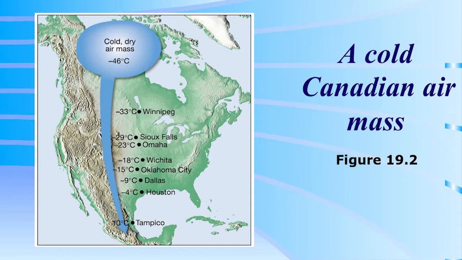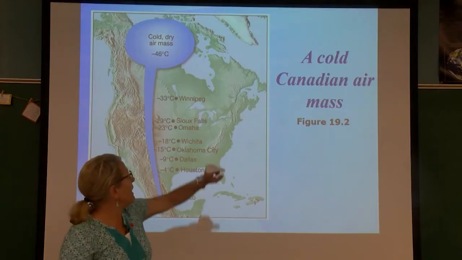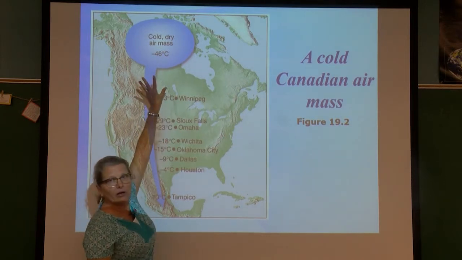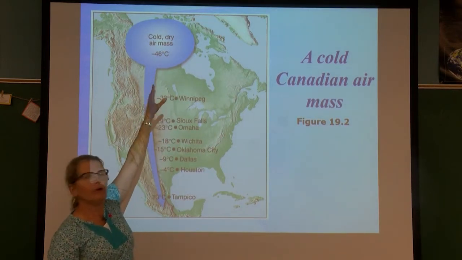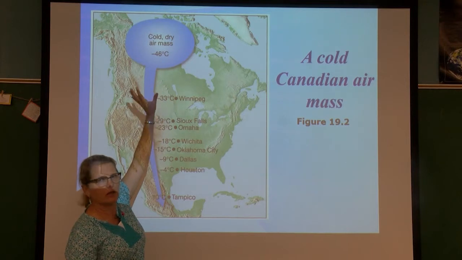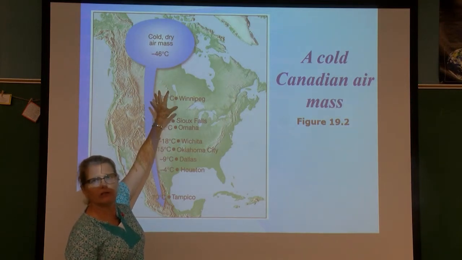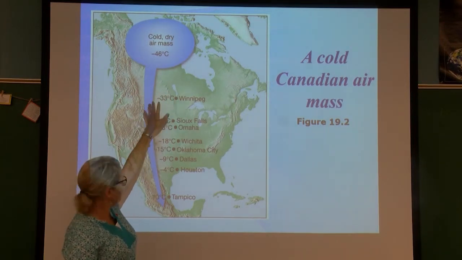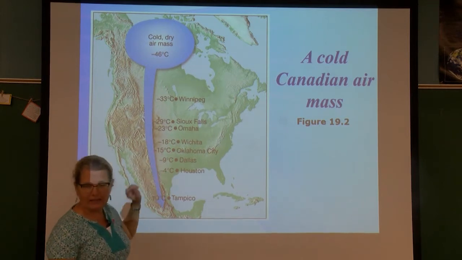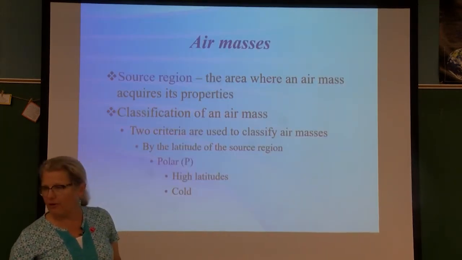Now, we know about air masses. We know where they are. We have not figured out, why do they start moving? Why isn't this happy just staying up here? Especially in the winter. We don't want this cold air mass to come our way in the middle of winter. This freezes us out. You can see, even down in Texas, it's very, very cold.